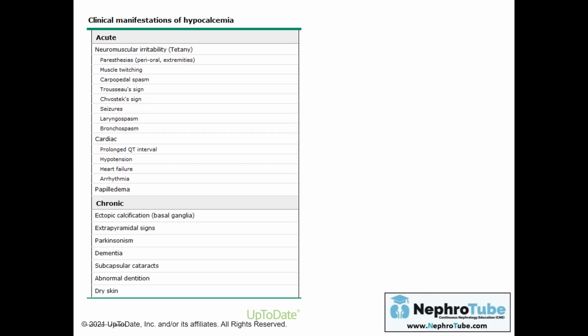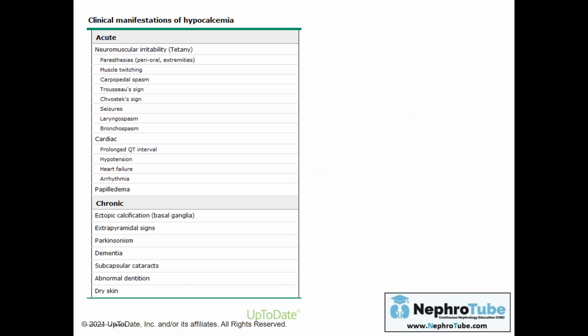Normally, the calcium level may affect the excitability of the nerve and muscles. In case of hypocalcemia, when there is low extracellular calcium level, the excitability of nerves and muscles increases. This is because calcium level affects the voltage response of the sodium channels. In hypocalcemia, the sodium voltage channel response will be faster, with more rapid influx of sodium from the extracellular space to the intracellular space, with rapid depolarization and increased excitability.